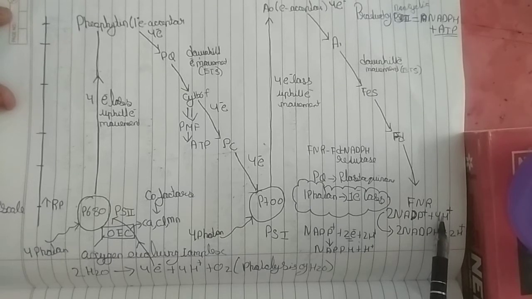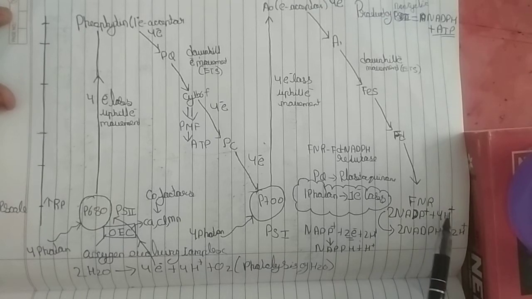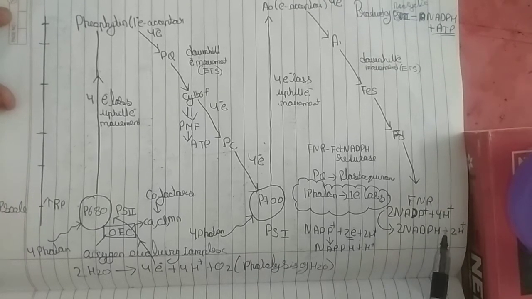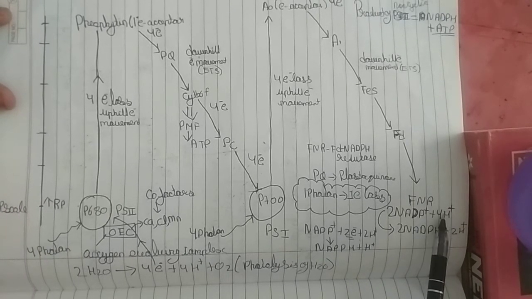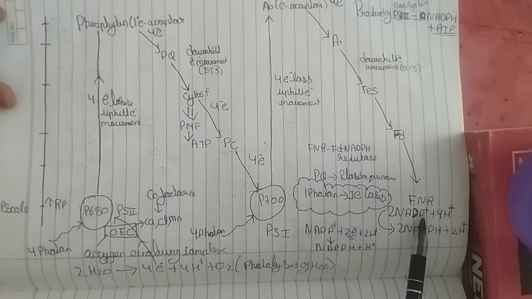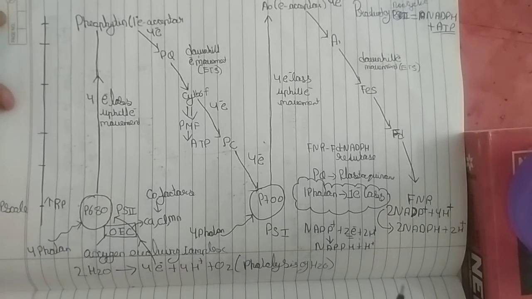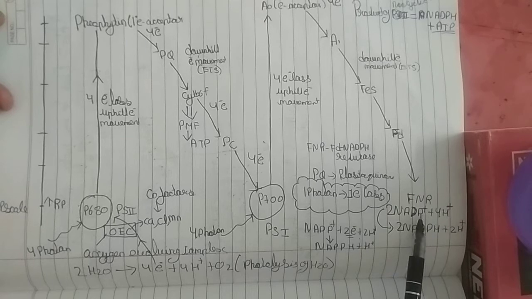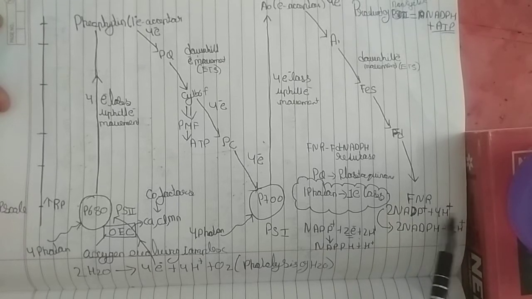So first of all, 1 electron is used to remove this charge, and it becomes NADP. Then again 1 electron and a proton are used to form H. Understand it carefully: 1 electron removes the charge, then a further electron is used to give the H. So 2 electrons and 1 proton are used. For 2 NADP+, 4 electrons and 2 protons are being used, and 2 protons are left here. So 4 hydrogen are used.